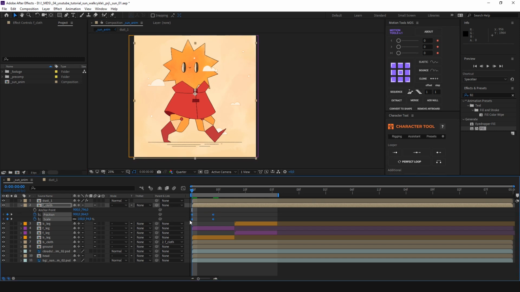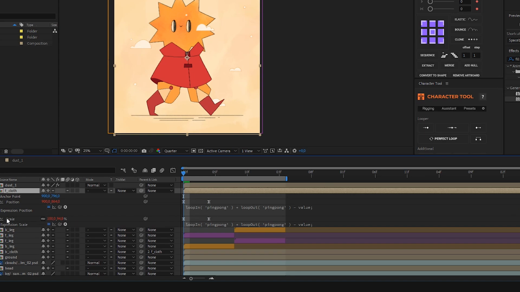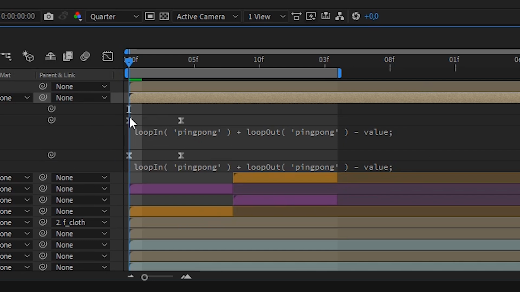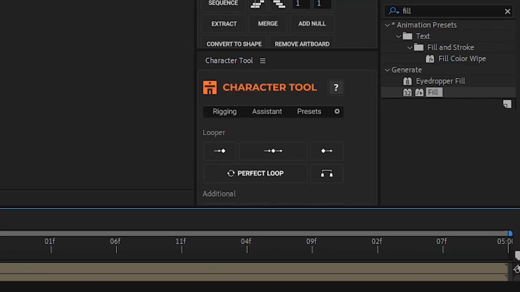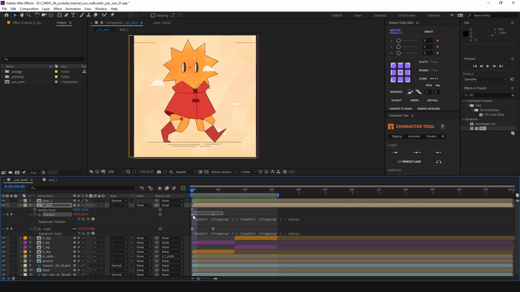Then I'm applying easy ease by pressing F9. Then I'm applying an expression to scale and position values, which will loop the animation. You can type it in manually or use our Character Tool plugin by simply clicking this button. Then I'm offsetting the timings a little.